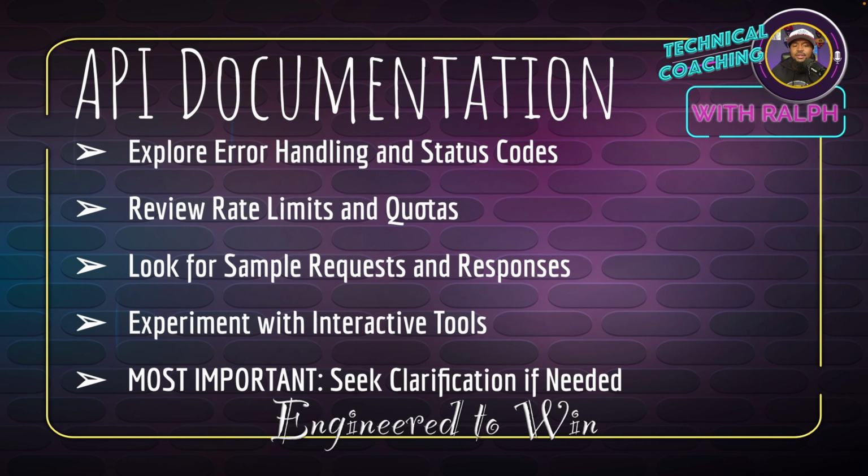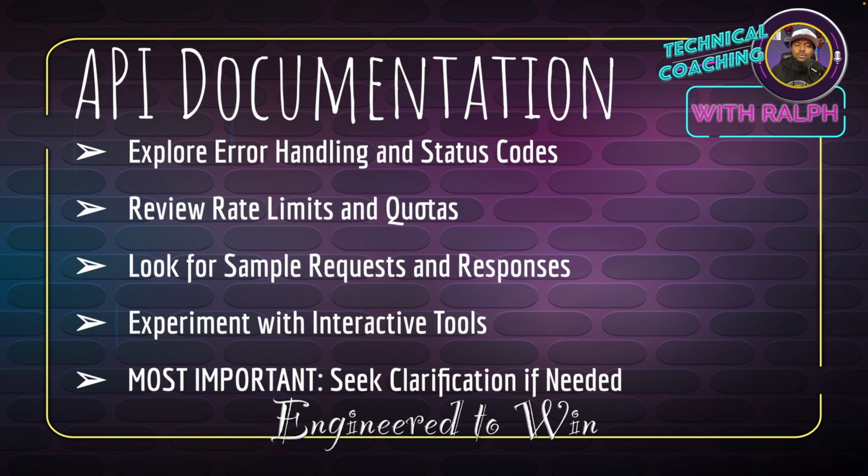Now, continuing with API documentation, you want to also explore the error handling and status codes. Very, very important to see what errors are returned based on the negative test cases that you run, and the status codes, because I think knowing what the status codes mean gives you a better insight and overview on the recommendations that you can make. I always ask myself these questions: are we using the right status codes in this situation? And then you can make suggestions to the developer, to the product owner, etc., and move from there.